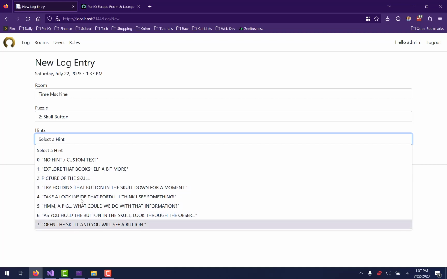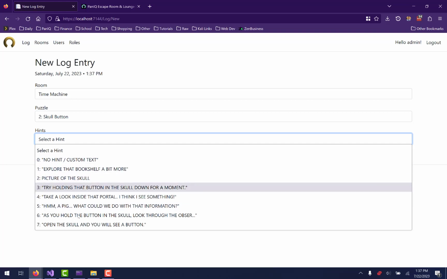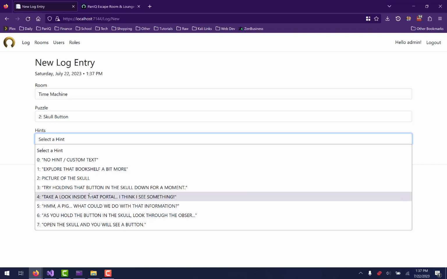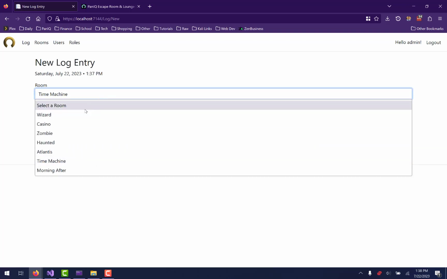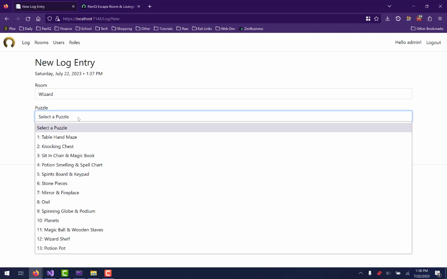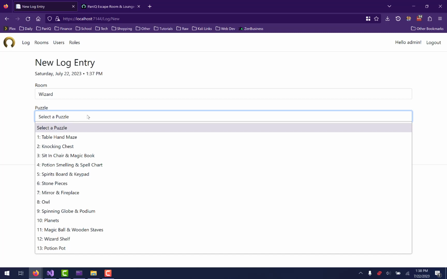Now these are all custom hints that we use in our back end on a separate program that runs everything. But these hints are also populated in the database, and they can be updated and changed as necessary. One thing that's cool about this is that I want it to be really easy to use on the fly. So the idea was, instead of game masters having to think about which puzzle and prop and hints they're looking at and pulling it out of one big long list like they normally do, all they have to do is select which room, and then that room will populate the list of puzzles just for that room in this next drop down.